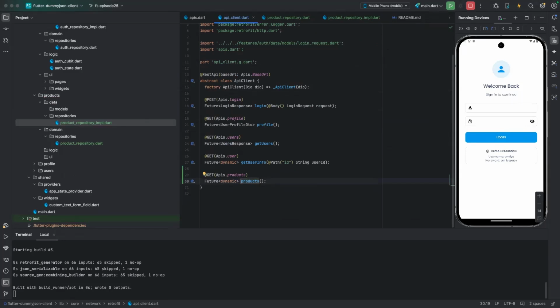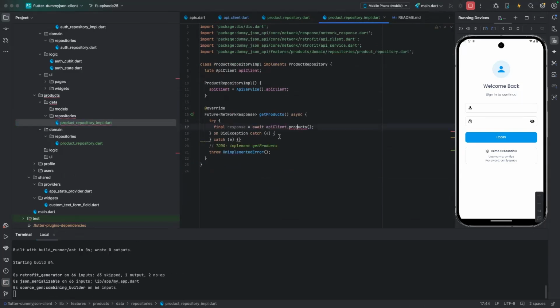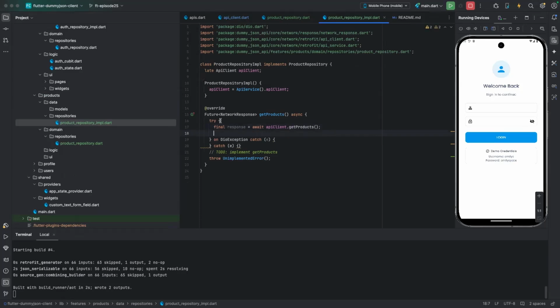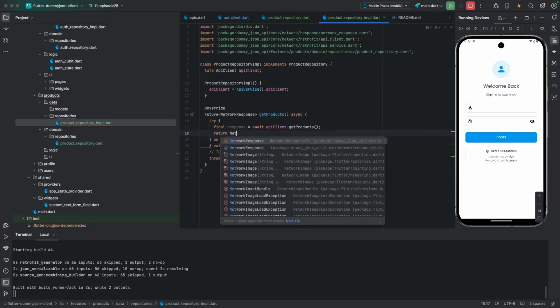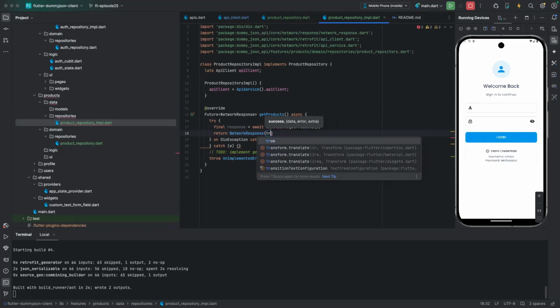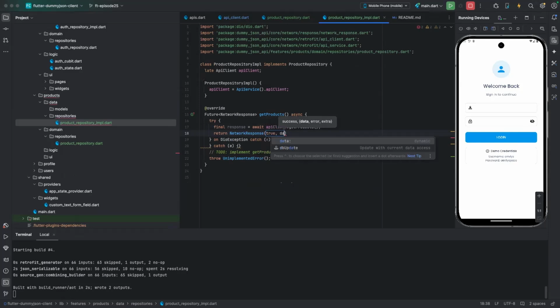We can say get products. Okay, now if this API call succeeds, that means we have our response, and so we return a network response with success being true and the data being the response.